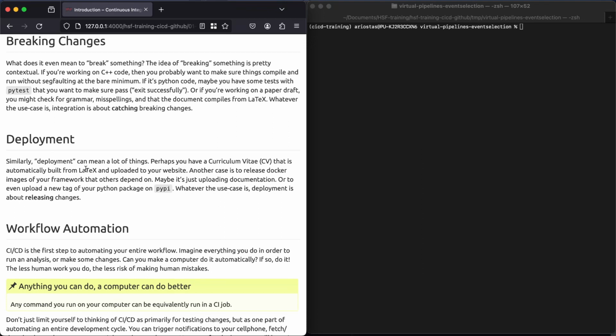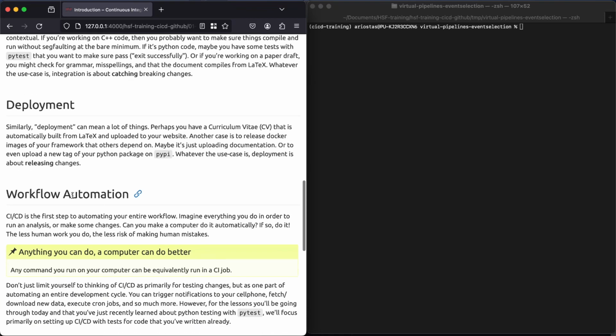Or, for example, if we're working on a website, we'll want to make sure that in certain situations the new changes get deployed so that everyone can see the latest version of the website. So it all depends on context what we mean. And the idea is that all of this will be completely automated, both the integration part and the deployment part.